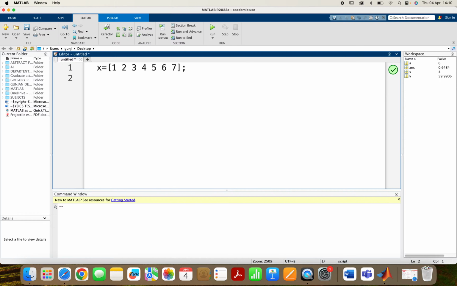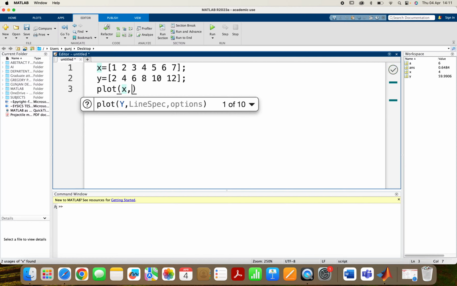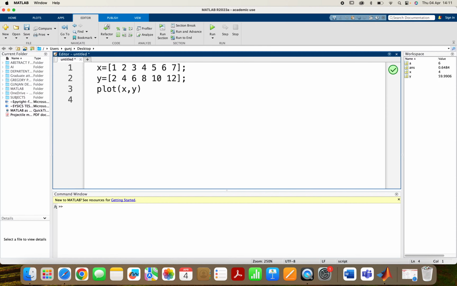So I am giving the value y equals, at first I want to plot 2 4 6 8 10 and 12. Okay, and I put the semicolon here, and now I want to plot x comma y, right? I want to plot this.